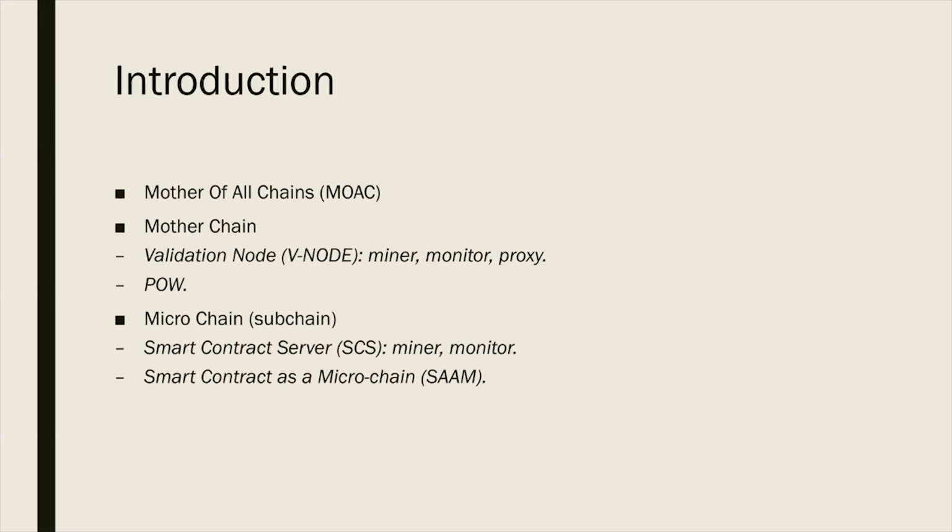It also has some monitors for this SCS. What they do is just pass information about the microchain it has. Please be aware that the monitor for SCS will not receive any contract creation or contract deployment information. Those have to be done through the mother chain, which we will show later.